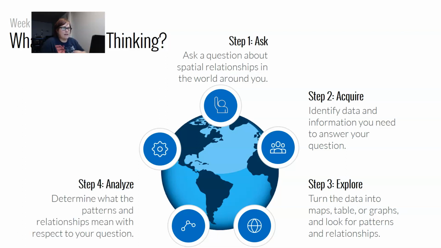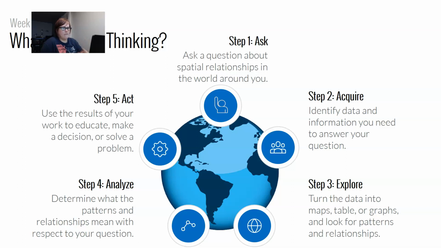Then the fourth step in the process would be to analyze the data. Does the data, or the answers that you got, make sense, and what can you do with those patterns and relationships, and what do they mean? How do you explain that then to an audience? So, for example, if we found that there was a high unemployment rate in northeast Pennsylvania, we would want to answer the question, well, why is that? What's happening in that region that is leading to that higher unemployment rate than the rest of the state?